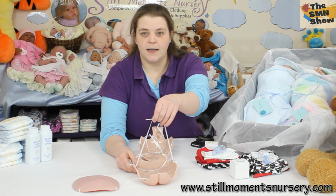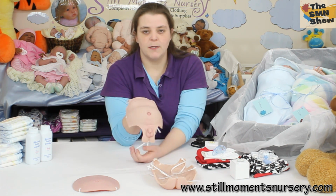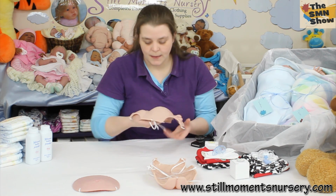So then it sits in place and you can use it as a display while you're posing the doll. And again, you can do the same to the front. So you can just tie it around his little cloth body. And that's how you put on the belly plates.